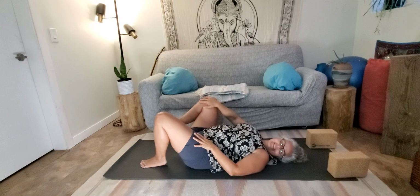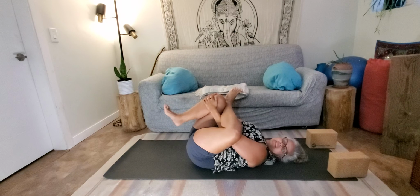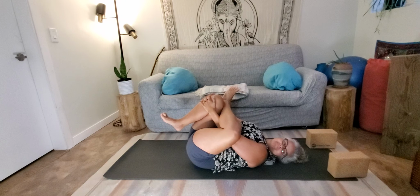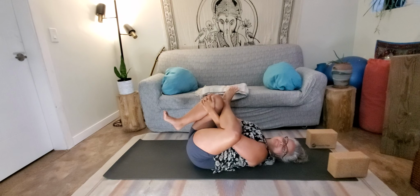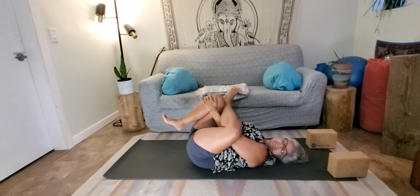Okay, let's release and do the other side, left ankle on right knee. And just notice as you come into the other side, notice the effect the honeybee has on the pose. So just whenever you're ready, go ahead and make your two hums. Just observe the effect the honeybee is giving you here. Notice what's there.